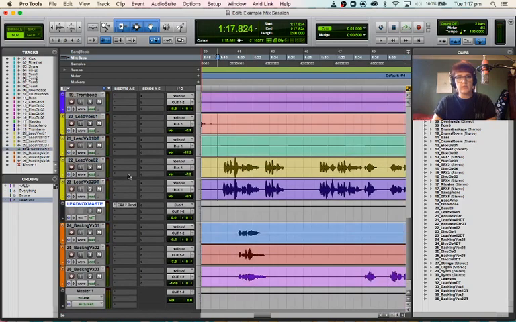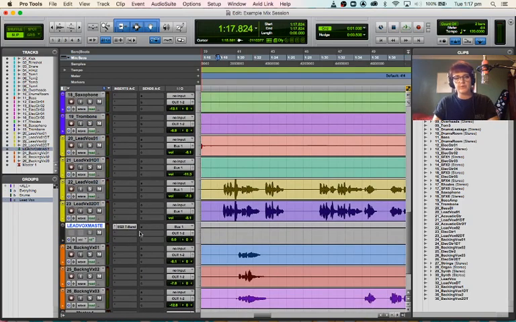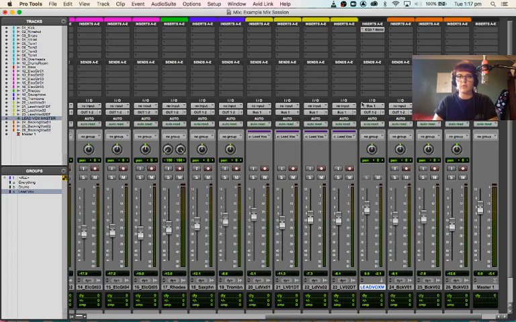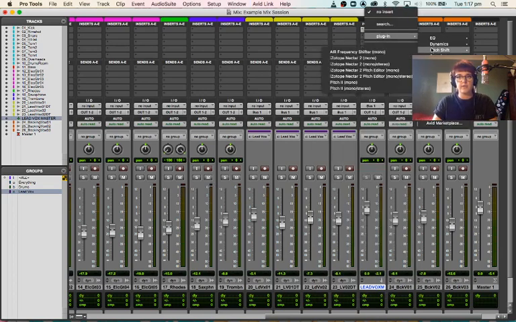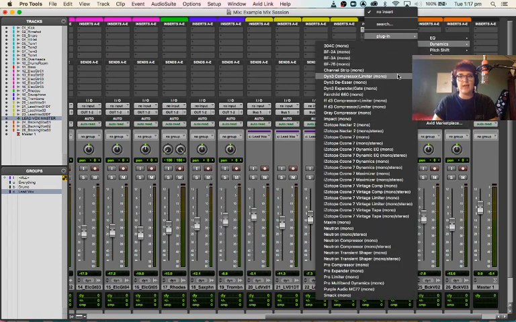So we're going to stay on our lead vocal for a second. What I'm going to do is go back to this view. I'm going to put a compressor on here. With our compressor, I am going to pick a generic one. There is the Pro Tools stock standard Dyne 3 compressor. I don't like it, and it's also wigging out while I'm trying to do streaming. So I'm going to use my actual preferred one, which is the Pro compressor.